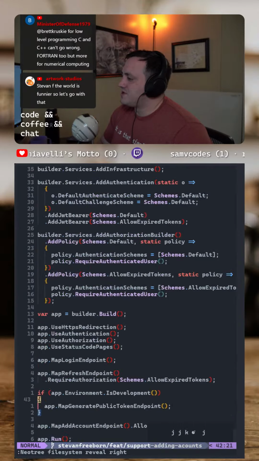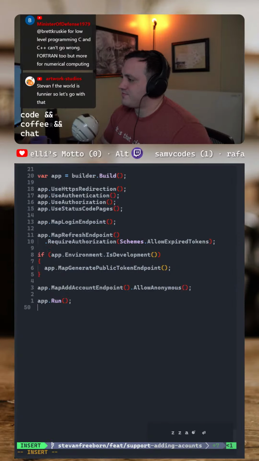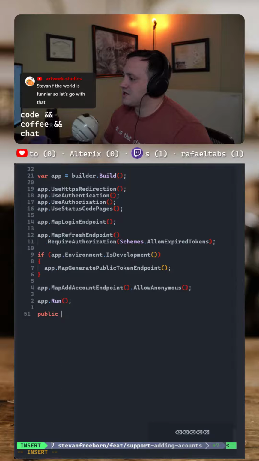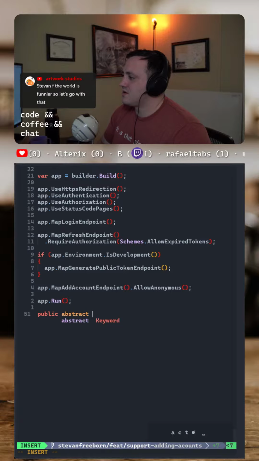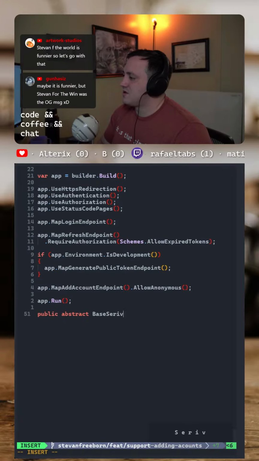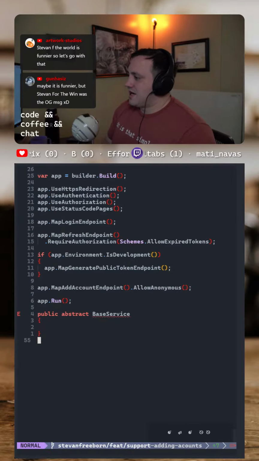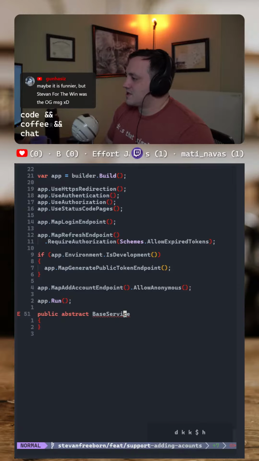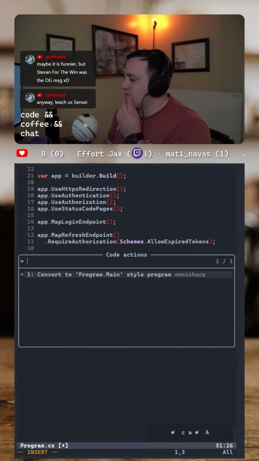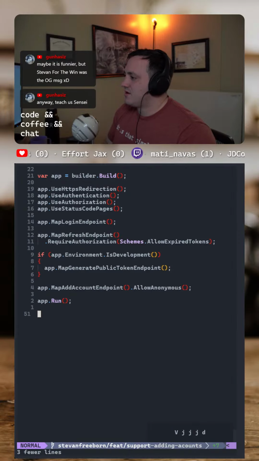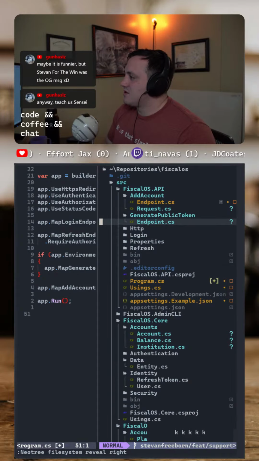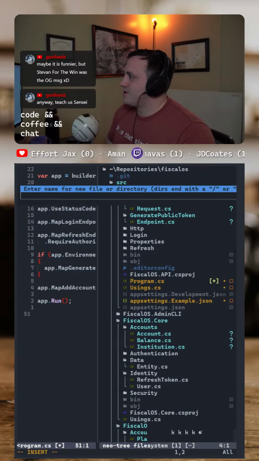If you had something like public base service, say this is like an abstract thing, base service. And then you have some sort of, why is this complaining? Oh, probably because I can't define that here. I guess let's go over here somewhere.